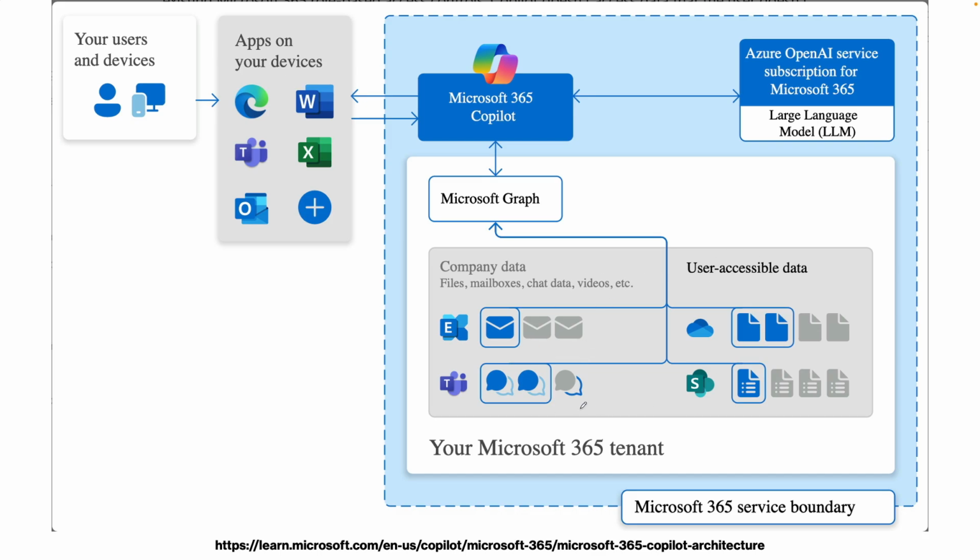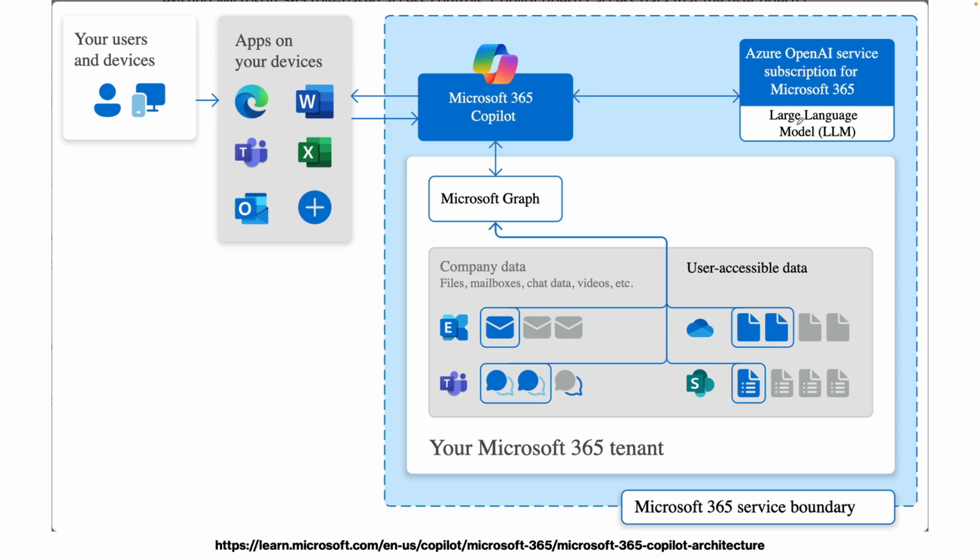And then once it understands the kind of data that you have access to, your prompt gets modified a little bit and then it gets sent over to the large language model that is being hosted, and it's known as the Azure OpenAI service subscription for Microsoft 365. Now the responses that are flowing all over the place end to end, they are all encrypted in transit, so just keep that in mind. And then once the grounded prompt has been sent over to the LLM sitting on the backend, you can think of that as a 4.0 model or the model that Microsoft is hosting at the backend.